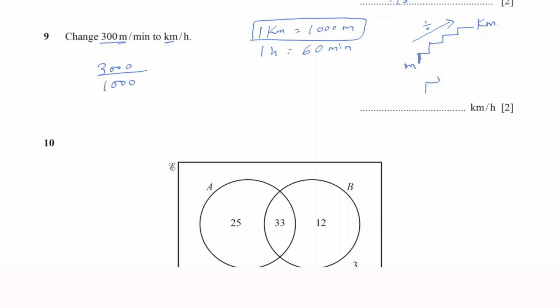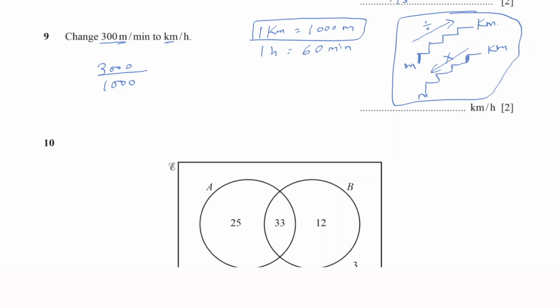In the other way, if I want to convert kilometer to meter, from top to bottom I'm moving, right? So if I'm going from the bigger unit to the smaller unit, I have to multiply. The reason for multiplying, from the stair reasoning, is that if I come from top to bottom, my speed will increase, so I have to multiply. This is one of the basic things that will be good for you to remember.